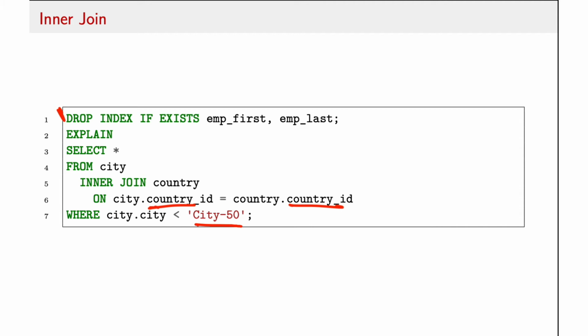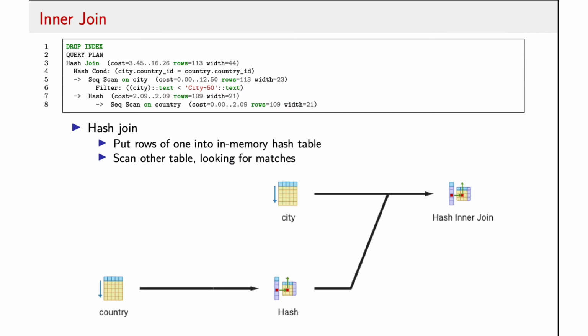Now, conceptually, again, if we think back to our experience with the relational algebra, we know that all joins involve a Cartesian product. And I said that although that's logically what's going on, and then we're sort of filtering the rows from that Cartesian product, that's not actually what's happening in the database, because that would be super inefficient. Instead, we're going to make use of some hashing. So here's the query plan for this query.